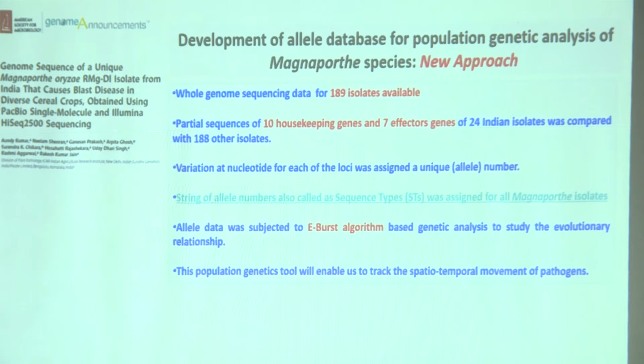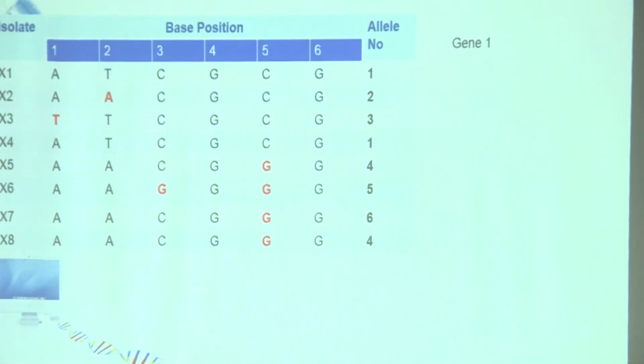Up to this point, is it clear to all of you? Sir, the allelic number, are you giving it manually or with software? It's given manually. There is no software involved here. That's the beauty of it. I'll take you through how to do it. Somebody was asking how to give the allele number. So here comes the slide.